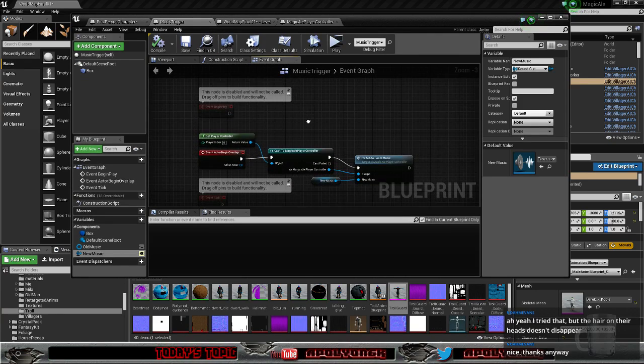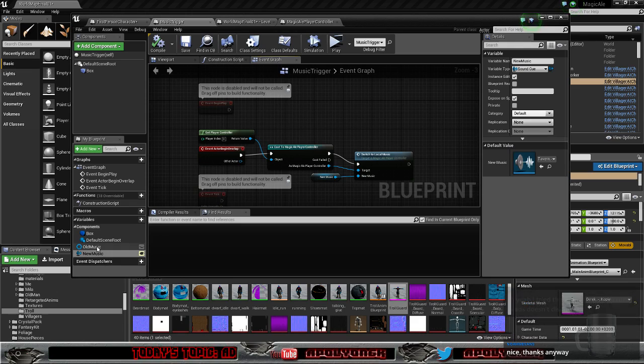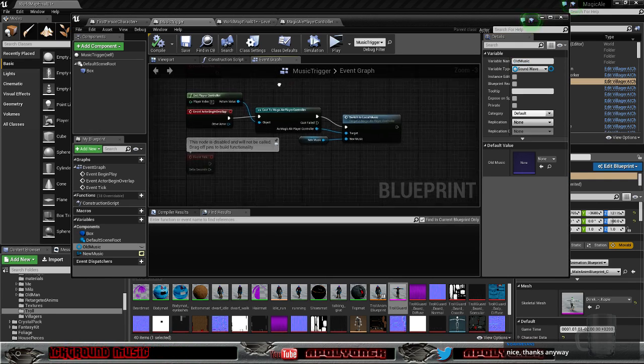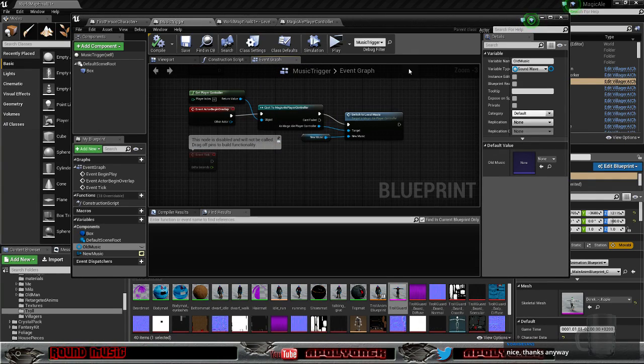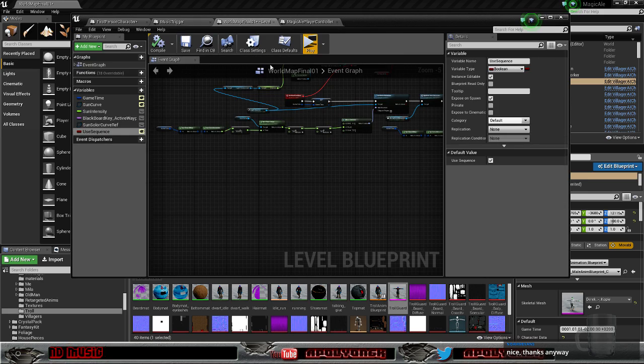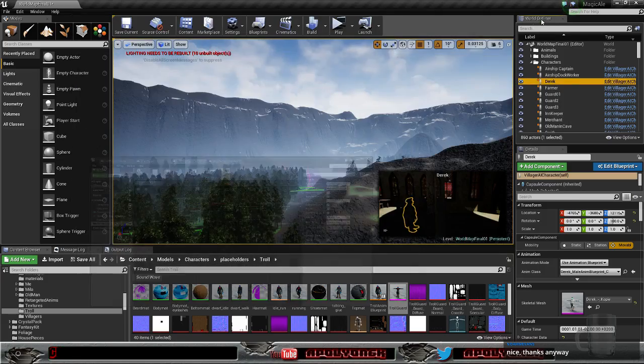Okay, here I need another variable. Let's see. Oh, see, there's a problem here because first, let's not use the sequence because I don't need that at the moment.